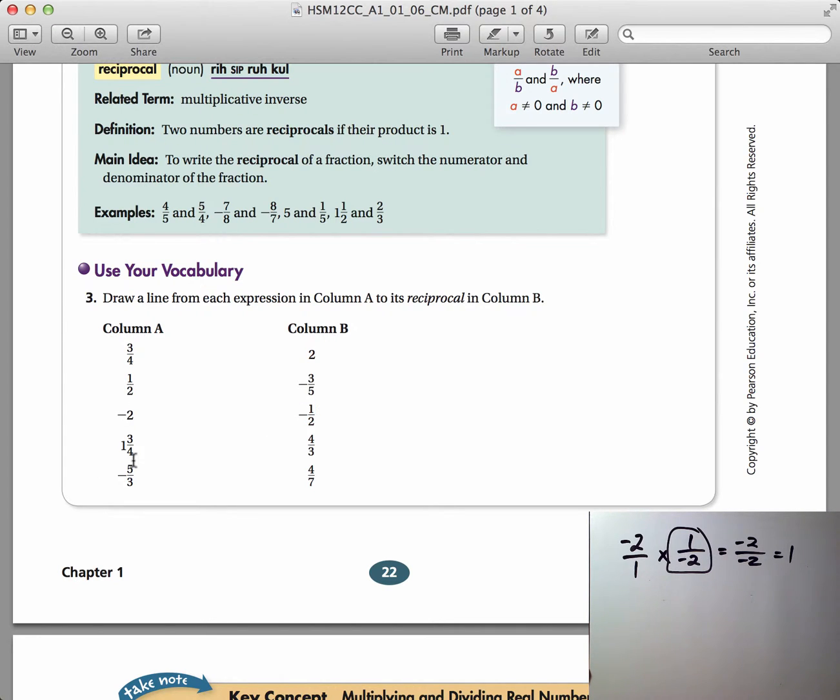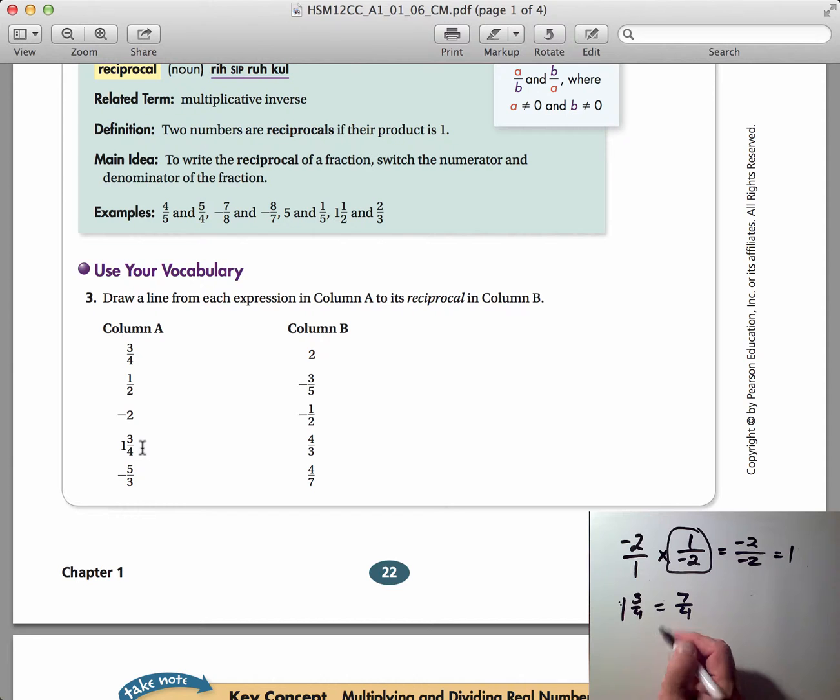All right? Let's take a look at 1 3/4. This is getting a little bit more difficult. What is the reciprocal of 1 3/4? Before we can find the reciprocal of 1 3/4, we need to make this into just a fraction. And the way we do that is we multiply the 4 times the 1 and add it to 3. And then that would go on top. So 4 times 1 is 4, plus 3 equals 7/4. That's the same as saying 1 3/4.